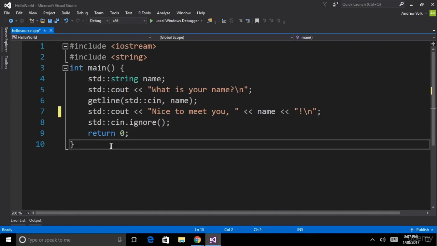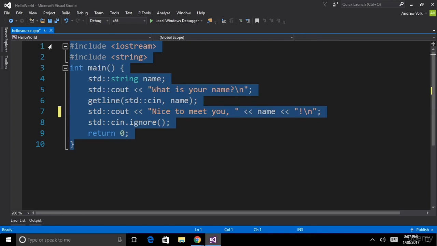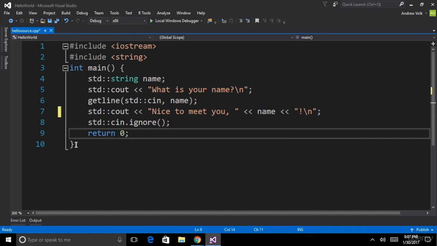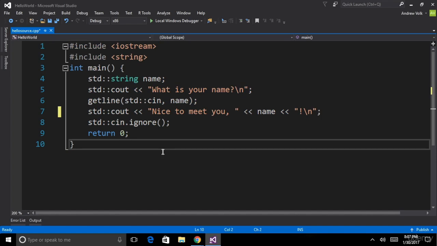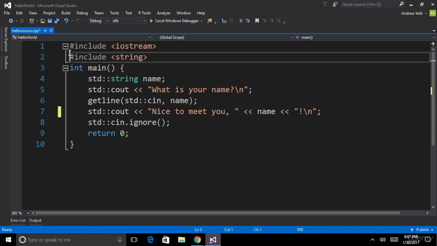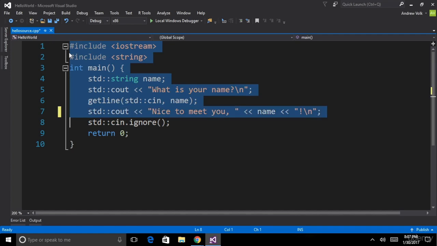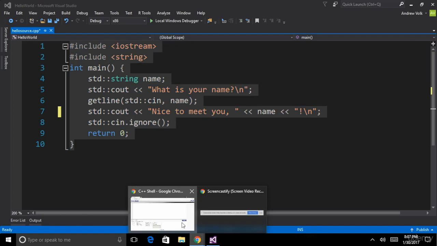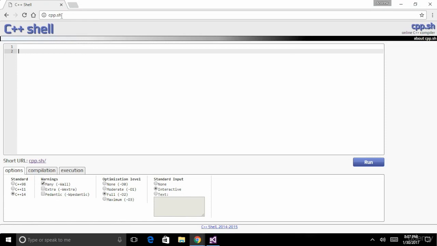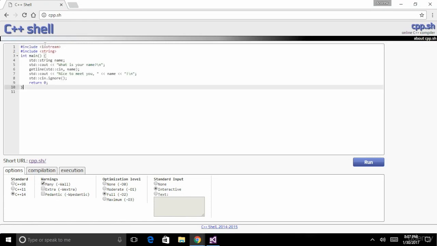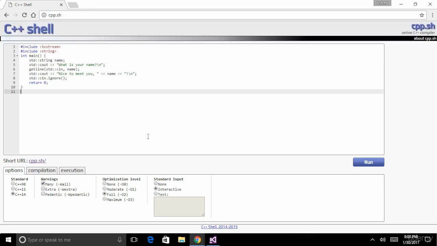At this point, I'm going to give a shout out to those that are not using Visual Studio, because Visual Studio is very heavy on resources. So it can be hard to run on some weaker computers, or if you have a computer that maybe just does not agree with Microsoft, then you could have a real hard time. So as we mentioned in our first couple lectures, there is another way we could do this. We can go to an online compiler like cpp.sh, and what that allows us to do is to run it right from a browser. So I'm in Chrome.